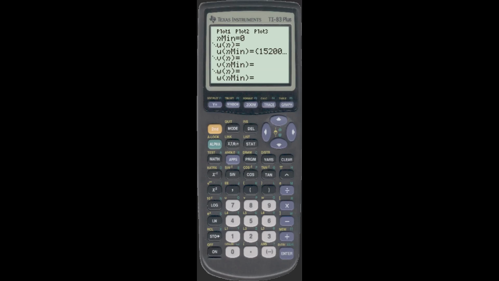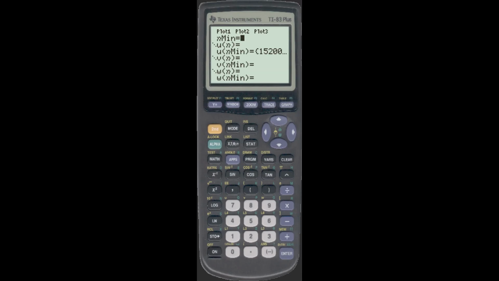Man, let's screw this up. It's the index of the first term, so it's usually 1 or 0. It's whatever that subscript is. And then the value of u of min is 81. This is the first term. And then we have to write the equation for u of n here.